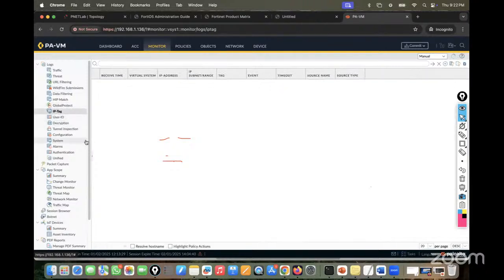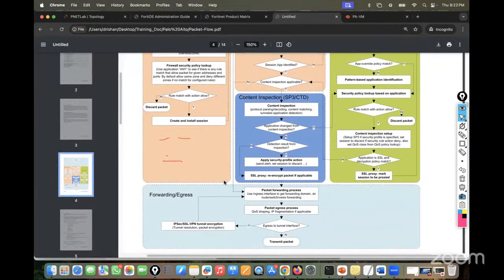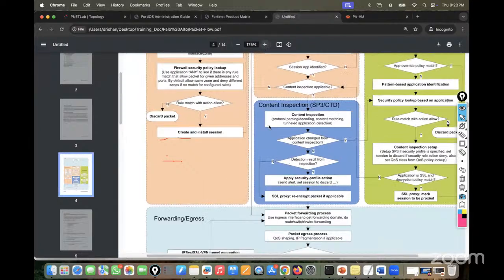So a lot of things are here. All logs are available in this section, and based on the logs, you come to know what is happening in your network, what traffic is being allowed, and what traffic is being blocked by this Palo Alto firewall. Okay, and at the end, the packet is going to go out.